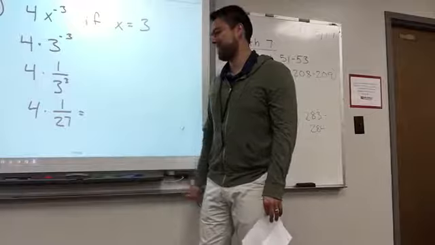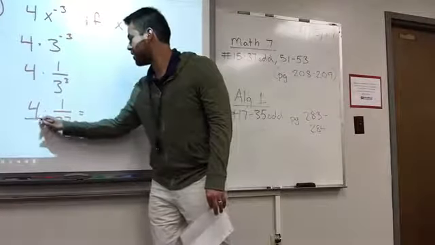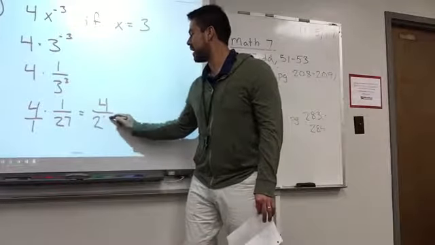Yeah, so, Michael. You do 4 over 1. You change the 4 to 4 over 1, and what? Okay, you can do this, right? If you want to make it fresh, so you get 4 over 27. That's your answer.